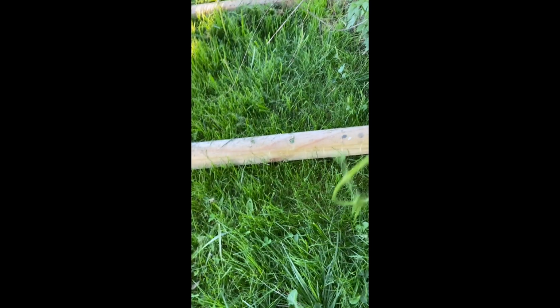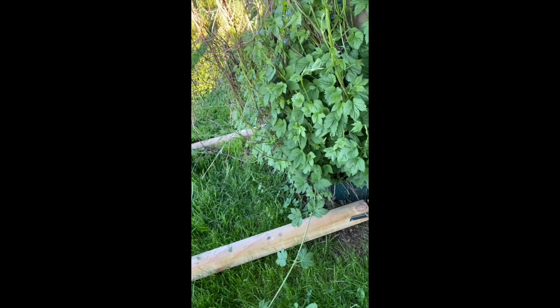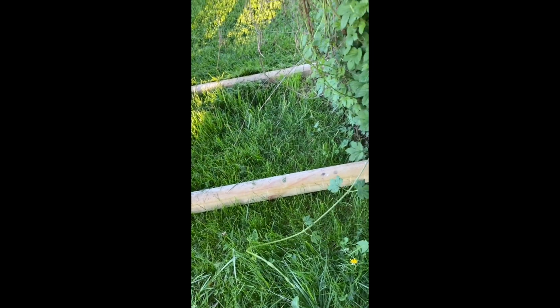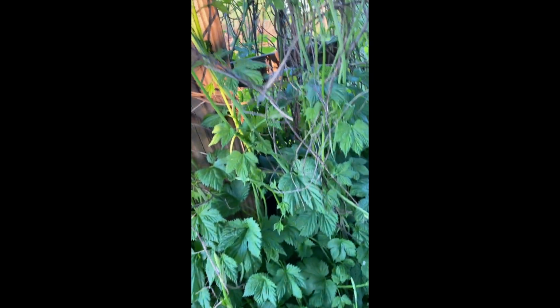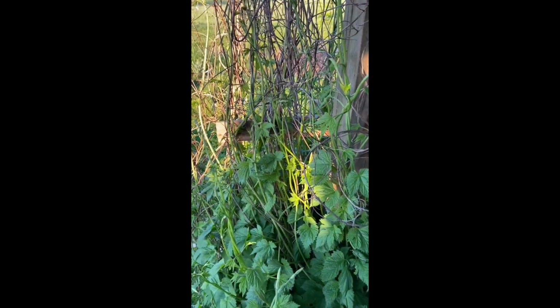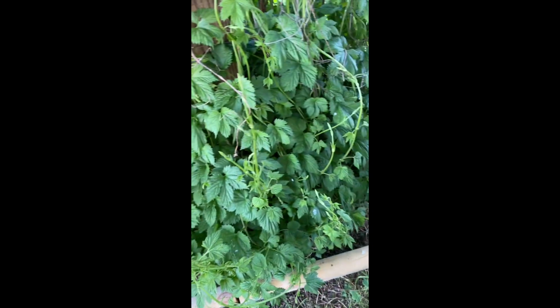And this is the danger of hops if you don't keep track of them. They'll send out feelers and they'll root outside of where you don't want them, like this guy over right here. He's on the wrong side of the barrier, and I think it's probably grown about a foot since last week when I first filmed this one. So, even if you don't like beer, you don't like hops or anything, you know, to make teas and stuff like that, it is kind of an acquired taste. But even if you just use it as a screen, privacy screen, or a shade screen, it grows.